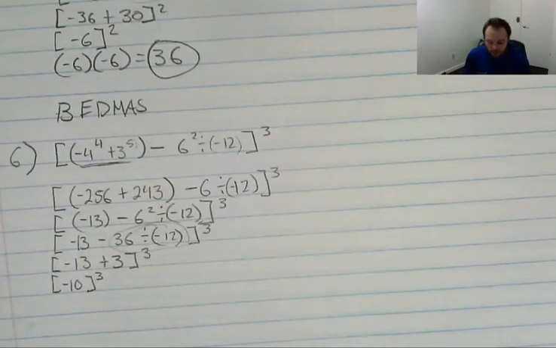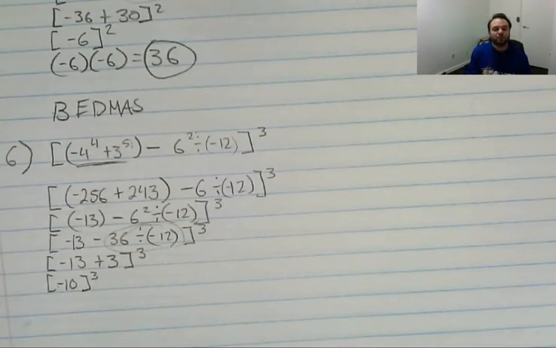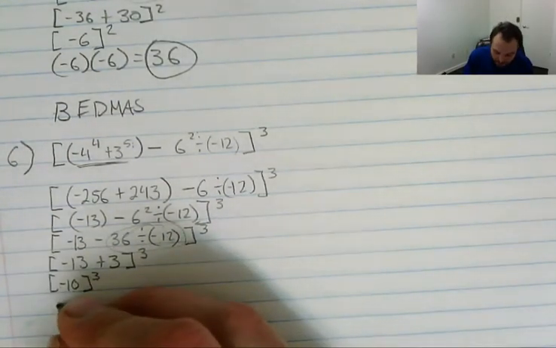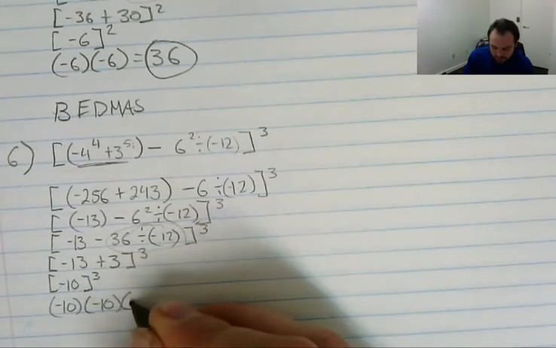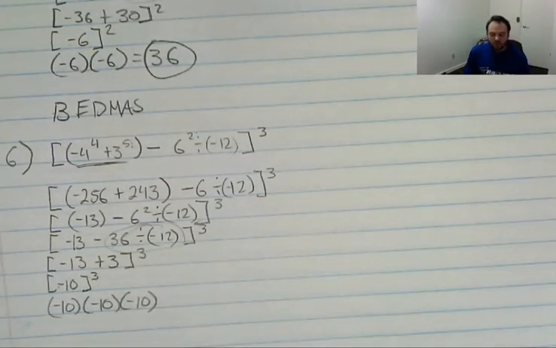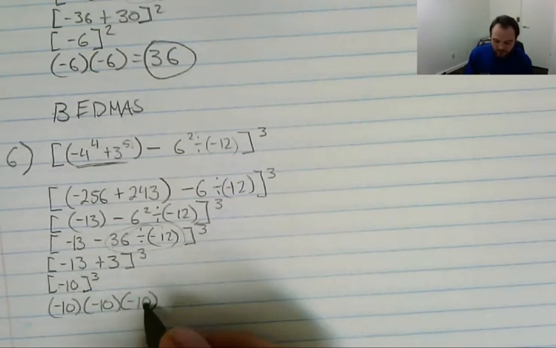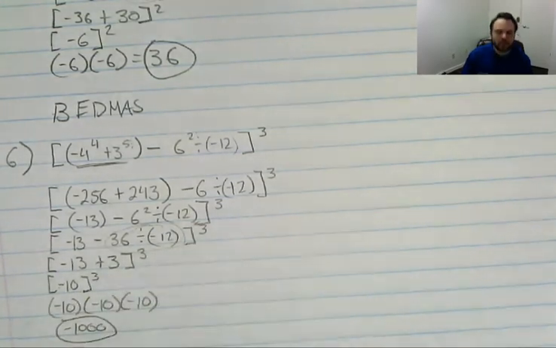Okay? Well, this here, the negative's inside the bracket next to the 10. There's a bracket between the cubed, or the exponent, and our base number, so that means we have to include that negative as well, because it's also inside the bracket. So here, this is going to be negative 10, multiplied by negative 10, multiplied by negative 10. What does that give me? Well, this is going to give me 100, 1,000, so that's negative 1,000 is my answer.